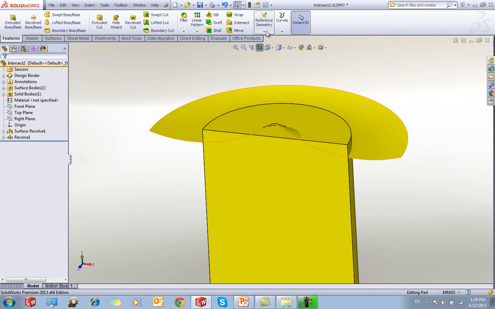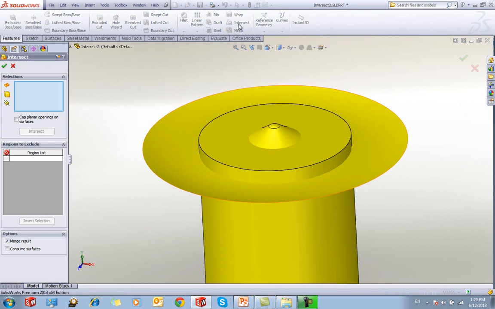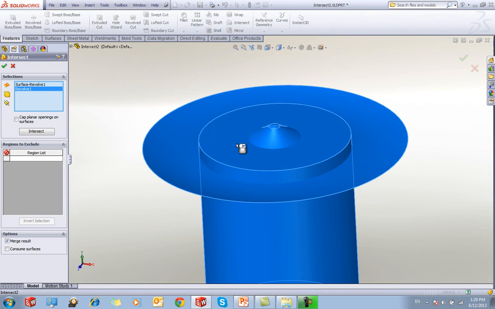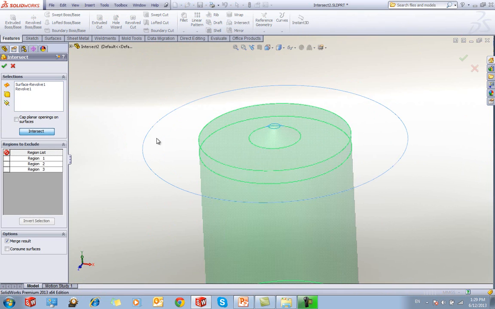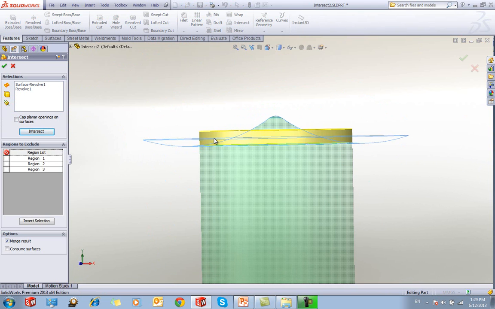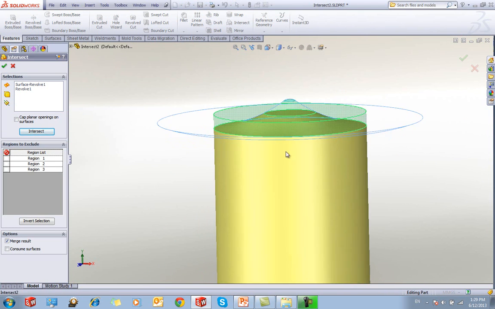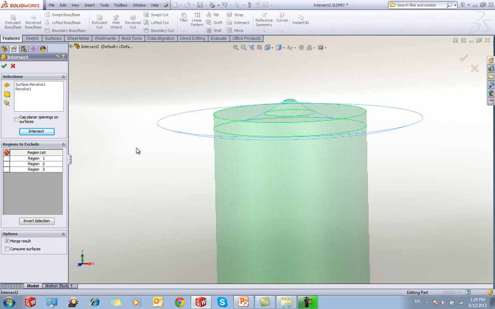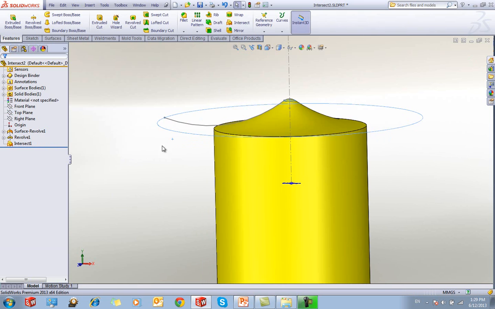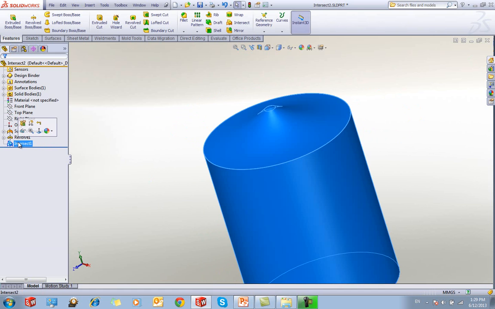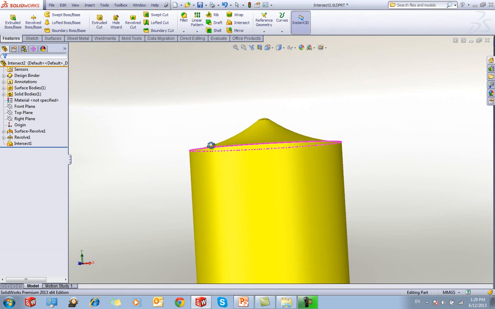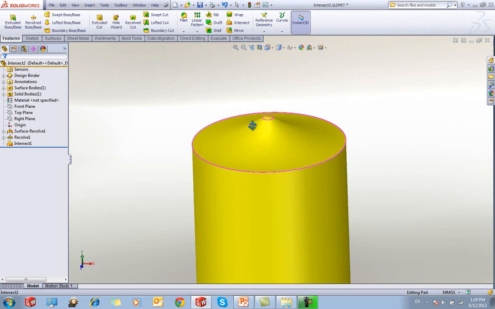Okay, what if I'm going to do an intersection here? Select face, select solid, so I click intersect, and it will actually recognize this area, everything. Okay, so I can click, this is the one I want to remove. So with only one function, one feature, I can remove some volume and add some volume together. Okay, so this is a very powerful function.